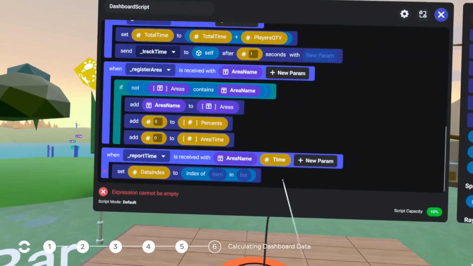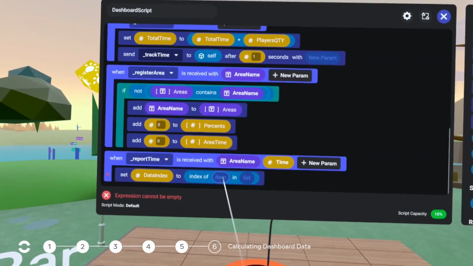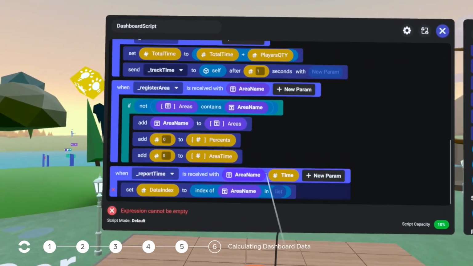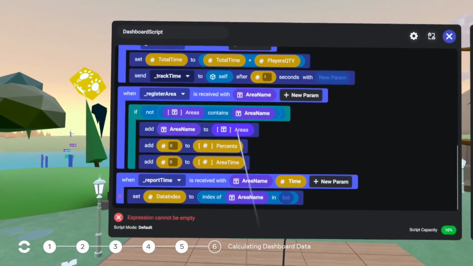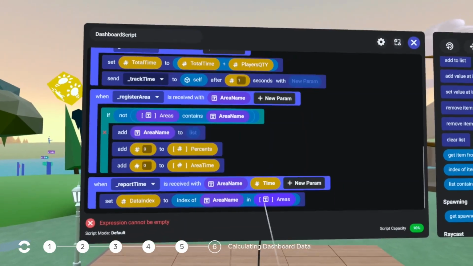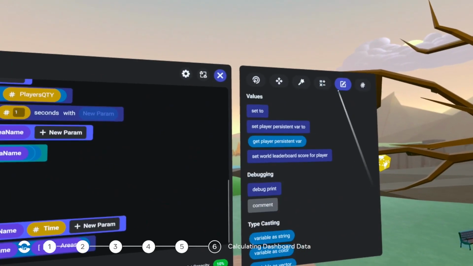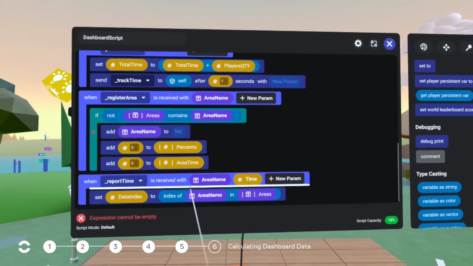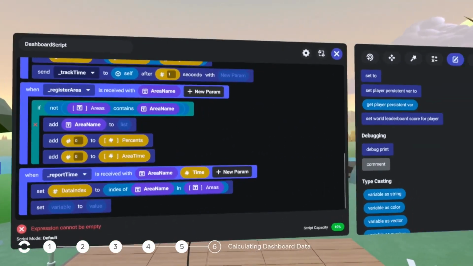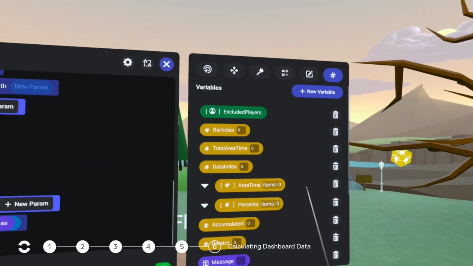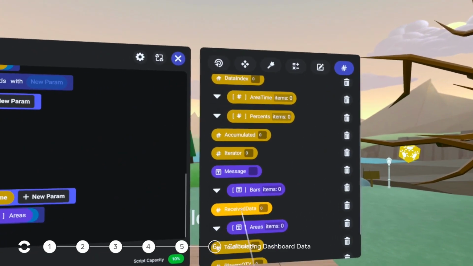The item that we want to check is the area name, and we want to find it in the list called areas. After doing that, we also are going to keep track of how many reports we have received. And for that, we're going to be using the variable called receive data.